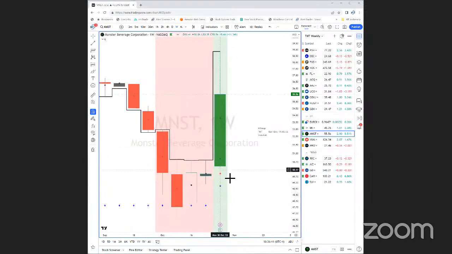Monster, this is a trade here you would have entered. Initially, it was red. That's why you had entry dots there. Then it turned into green, so you would not sell here, but you would buy here. So you had two entry dots here. There was one right there and one right there. And the shade was going in and out. You basically bought here, and this is a profitable trade. So this is one trade here that you would have entered that was profitable.